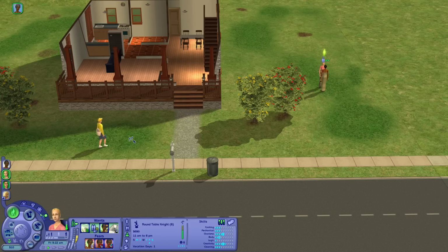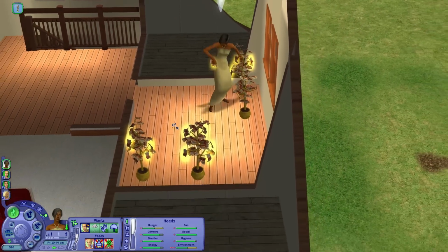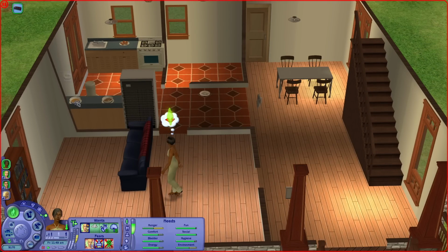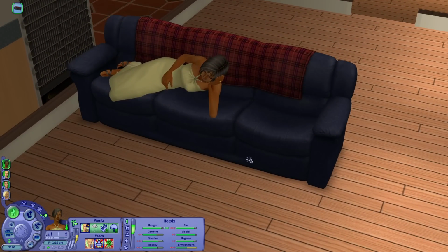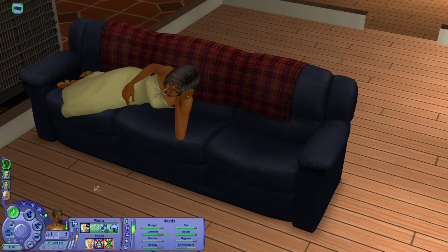Yeah, that works. Oh yeah, Andrea is going for the cash. Randy has a lot of food to put in the fridge, and Jan also has pizza. So you put this away and you can have this. I've literally never used this recolor of this couch, the navy blue one, and navy blue is like my color. So that's so weird that I never used this, but it's a really nice color.